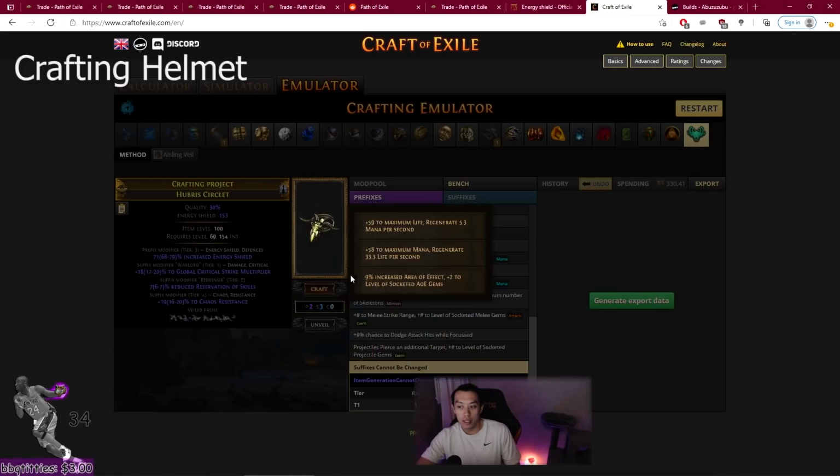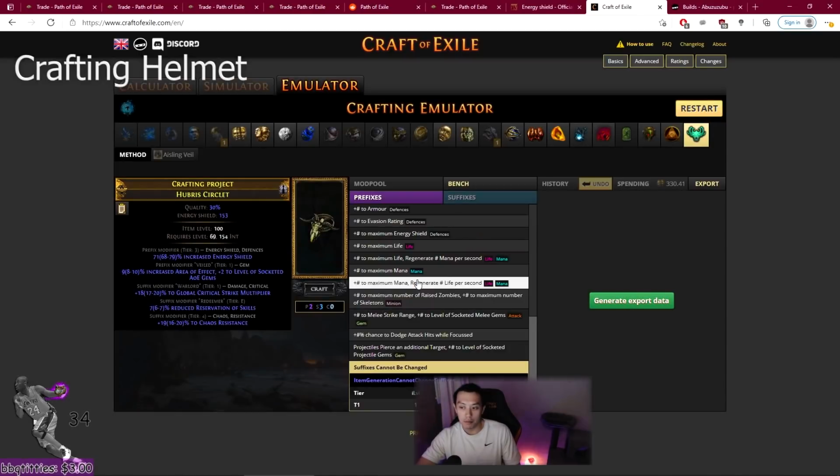So right here we hit the thing that we're looking for: +2 to level of socketed AoE gems. And this is what we want. And I don't know if the chance is actually 50-50, it's probably lower. But once you have this, you got the +2, so it's pretty much an alpha sound now.